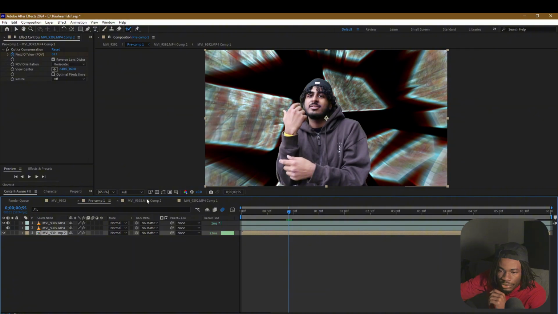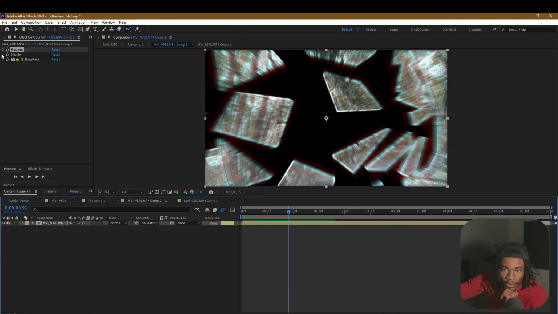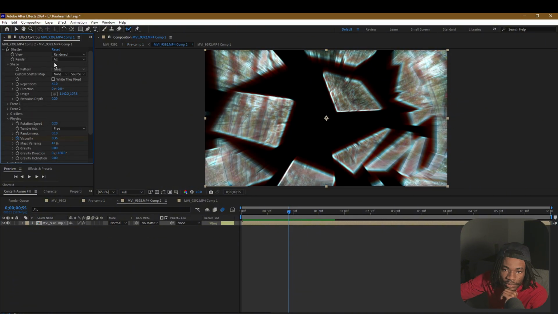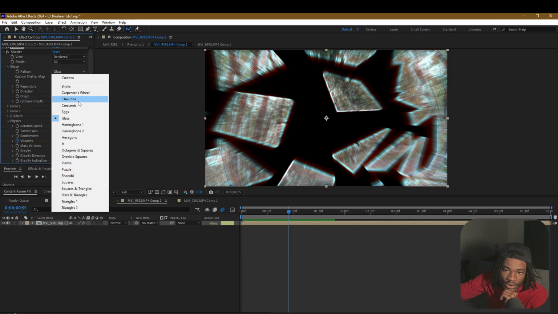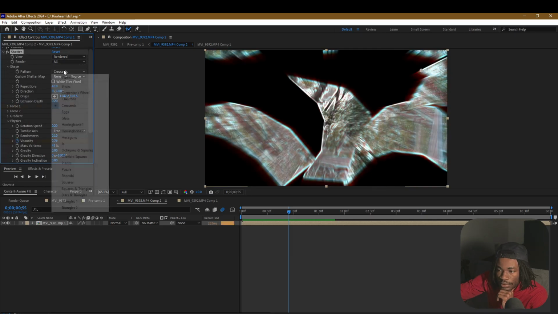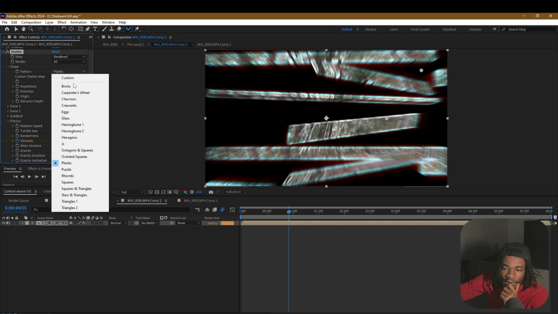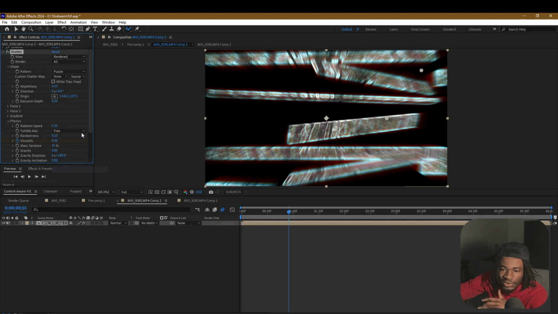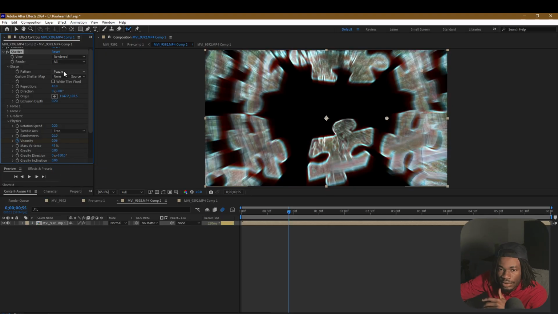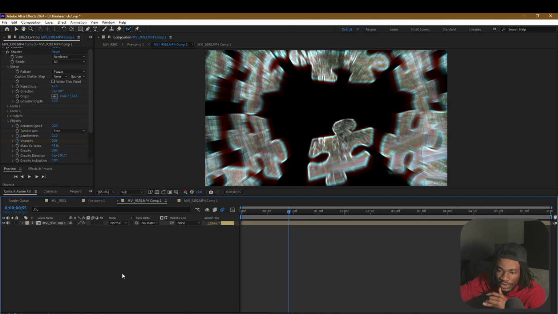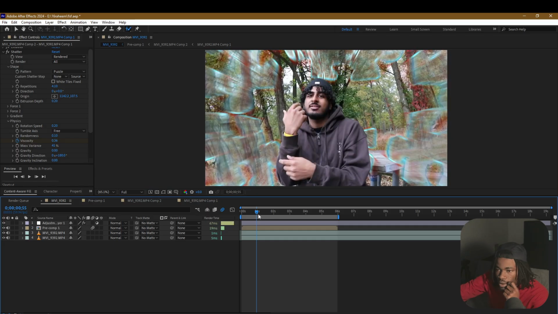But there's so much more you can do with the shatter effect too. You can make your own custom layer, shape, whatever you want to call it. There's glass, there's bricks, planks, I did use different shape layers in the video too. If you want to do something creative, like make the puzzle pieces of somebody's face exploding, you could easily use this for that. All you gotta do is get creative.